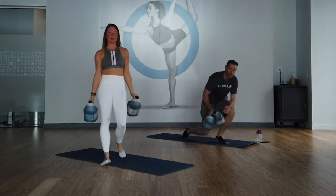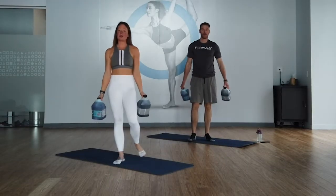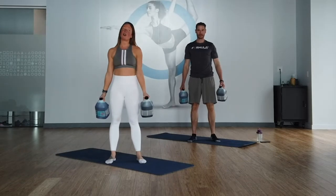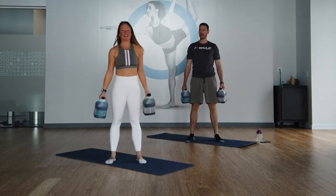Be ready for just trying to burn out those arms. All right, let's go ahead and get into our supination curls. 15 all together, right? Right. All right, here we go.